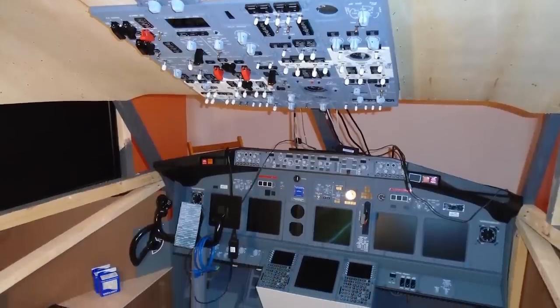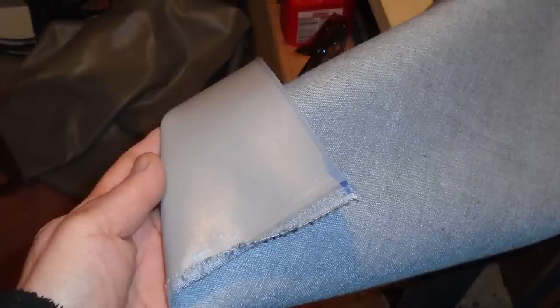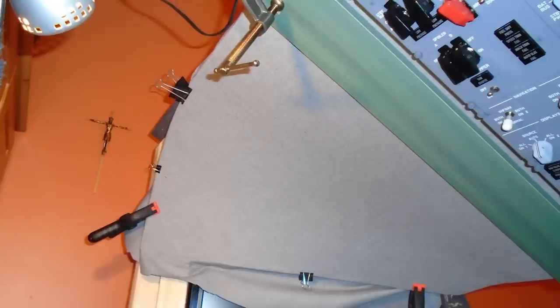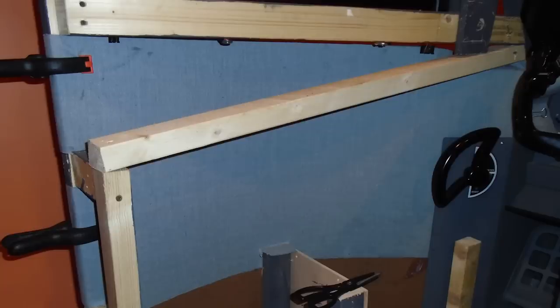I considered painting the ceilings, but I decided instead to buy some cheap grey vinyl leather cloth upholstery fabric from Amazon, along with a liter of PVA adhesive. Using the brush, I painted the glue onto the plywood and then pressed the upholstery fabric onto it and used clamps and clips to hold it in place until it dried. This is the result. Much better than paint, I think. I did the same with the lower side panels on both the captain's and the first officer's side.